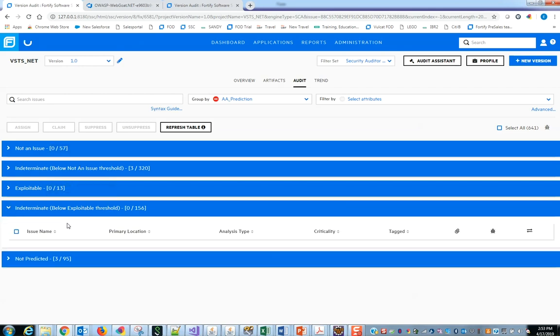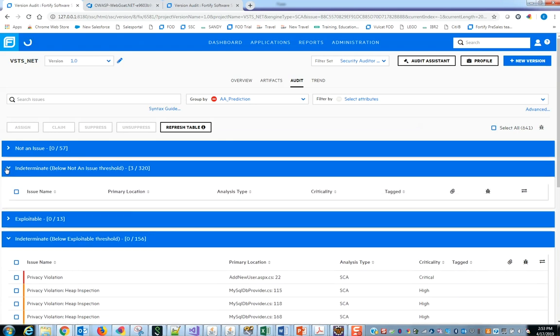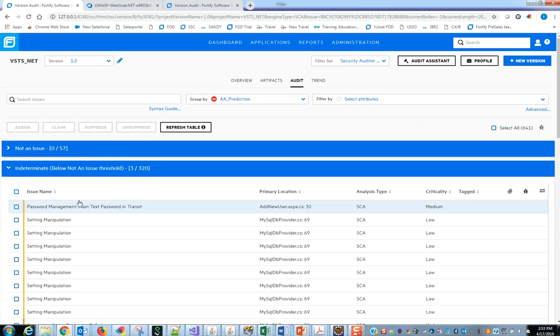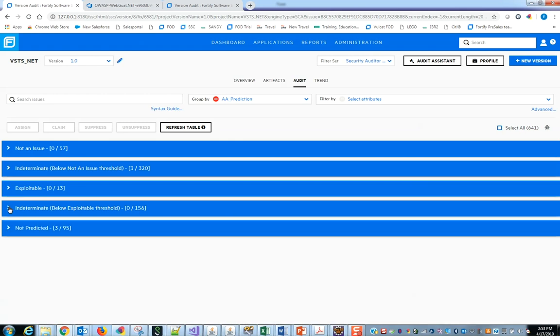So right here we have an additional 156 suspicious issues that are potential exploits, and we have 320 issues that are potential non-issues. So if we're thinking of how to start our remediation, because the toolset found a ton of issues, at least we know we can easily address our exploits and our indeterminates over anything else.